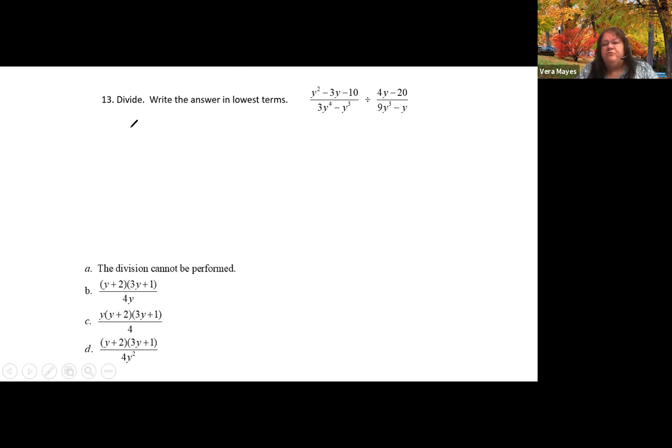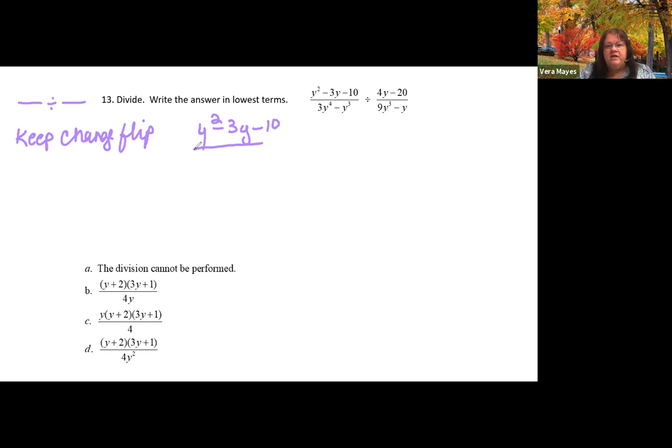I don't know if you guys remember this little saying. When you have something divided by something, we don't really have a lot of rules for division. So we want to change it to a multiply. A few years back, I heard this saying, keep, change, flip. Have you guys heard that? Did any of your teachers teach you that before? Lauren, yeah. Okay. So what it says is, before you do anything, keep the first fraction.